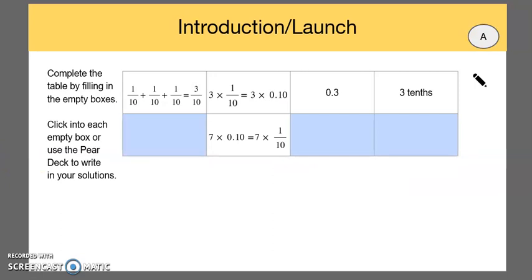In the introduction, we want students to not only be able to understand fractions, but write it in different forms. So in this example, we provided students with 4 different ways of writing 3/10. 3/10 as 1/10 being added to each other. Another form is 3 multiplied by 1/10 to give us the same answer. 3/10 as a decimal, and 3/10 in written form.